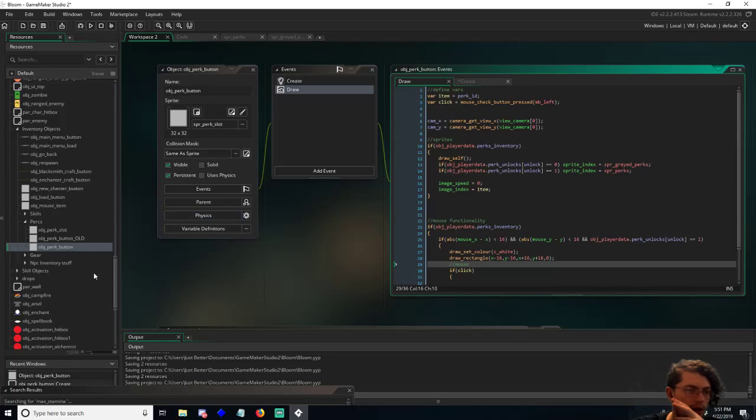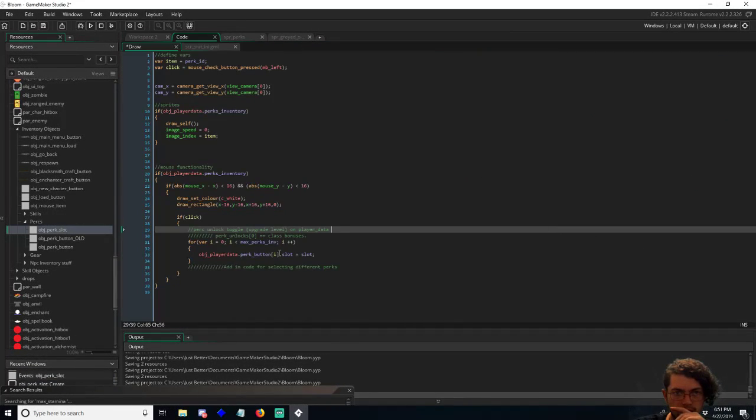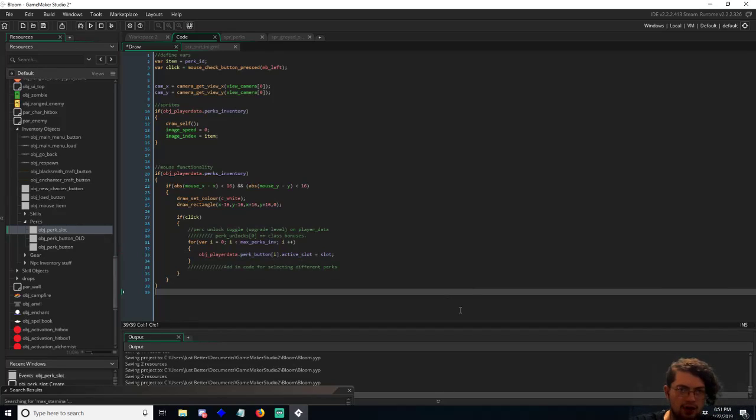Yeah, you don't set your coordinates here. Okay. And then let's have this right over the active slot. Yes. Okay, so now what'll happen is when you click on the perk slot that you want to swap out, it'll write over the active slot variable in all of the buttons, and then when you click on one of those, they pass their data over to the perk slot that has the matching slot ID to their active slot. So it's slightly complicated, but also simple at the same time.